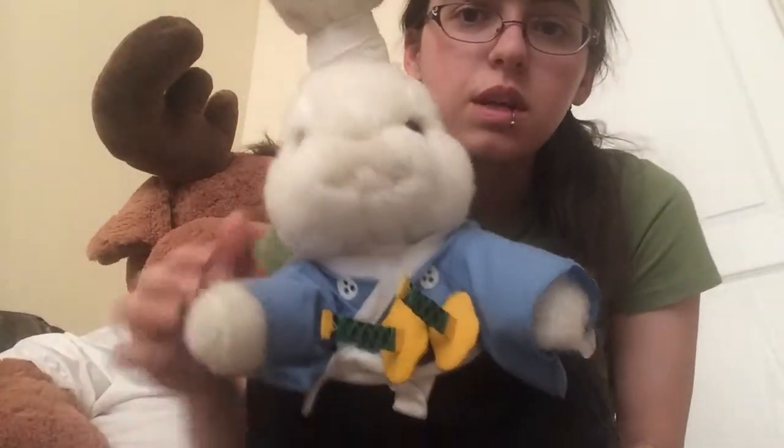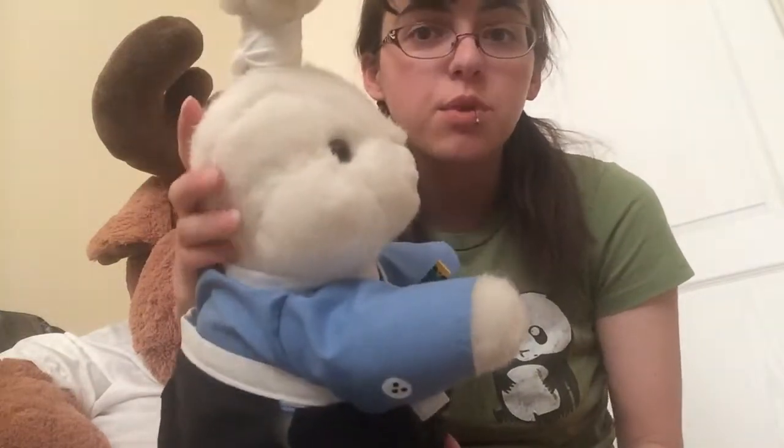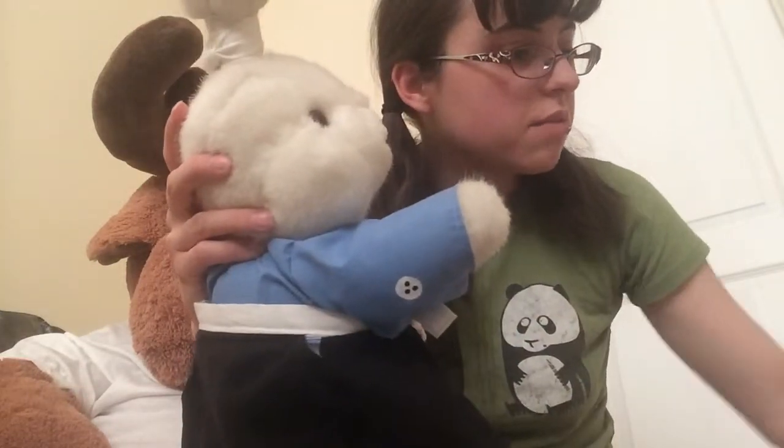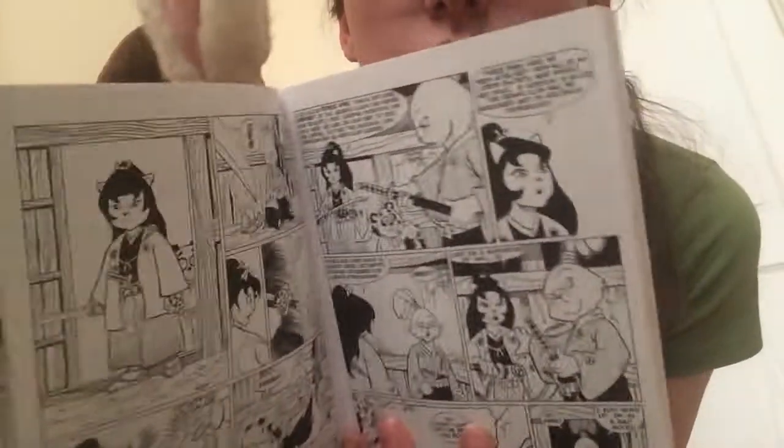Ta-da! It's a little bit washed out. There we go. So yeah, pretty much when I saw his ears, I was like, oh, it's Usagi. He's perfect as Usagi, and he actually has the same profile as Usagi does. Let me find a picture. You can see there's Usagi's profile. Totally the same. It's awesome.